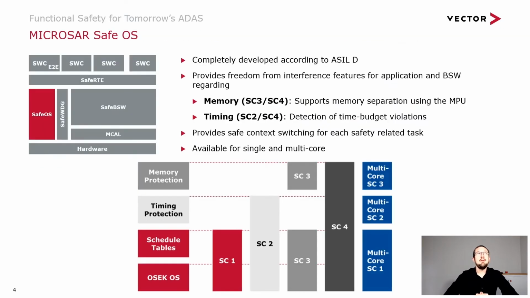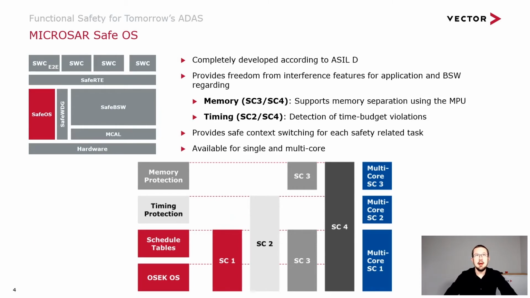Now, there are a number of different mechanisms that we use to ensure this concept of freedom from interference. The first mechanism we use is a concept called memory protection. Memory protection means that the QM software will not instigate any memory or spatial faults in the ASIL software. So, for example, as the QM software runs, it has a rogue pointer in it, and because we haven't peer-reviewed that QM software to a level of rigor demanded by ISO 26262, that rogue pointer writes over the stack in the ASIL software. So that's a memory violation.